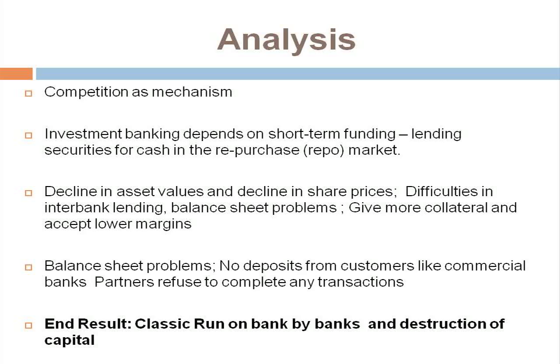And what happened here? Overall, what we can say is that competition as a mechanism was very forceful after 2003. Lehman Brothers and Bear Stearns got into the market in the first place in 2003. Merrill Lynch entered the market in late 2005 and 2006 by buying other mortgage originators.